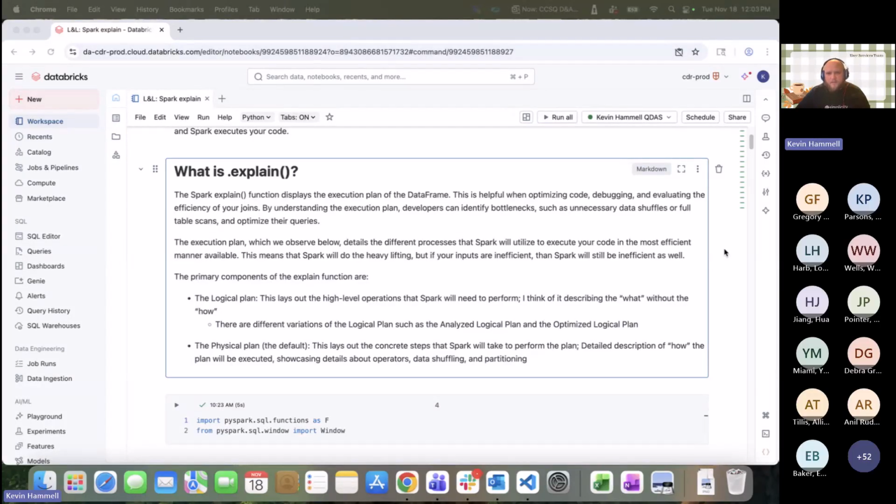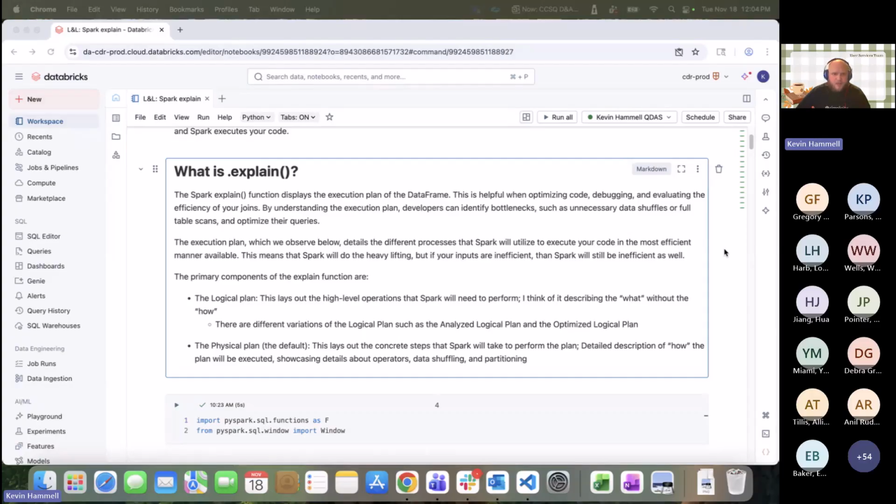This is really helpful for us as programmers, data scientists, or data analysts trying to optimize our code, debug, or evaluate the efficiency of our code or joins. By understanding this execution plan, we can identify bottlenecks, such as data shuffling or full table scans, and we can try to prevent some of that, account for it, or just be mindful of it.